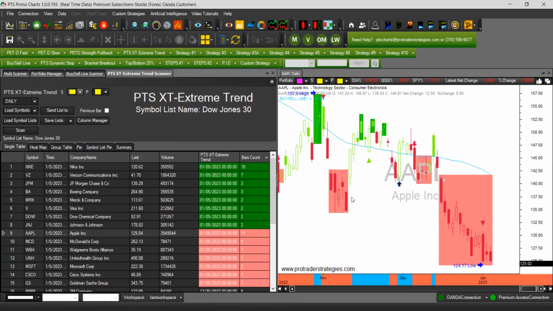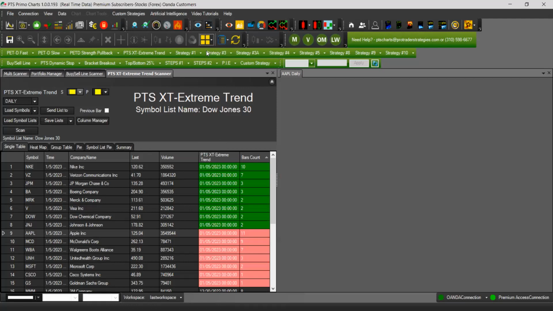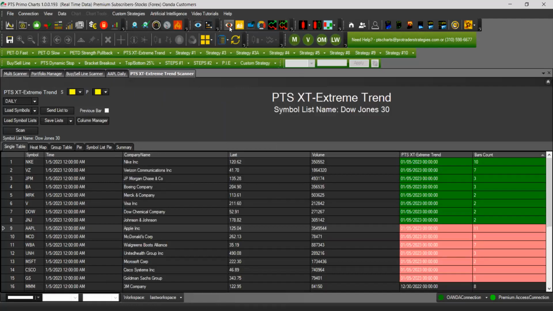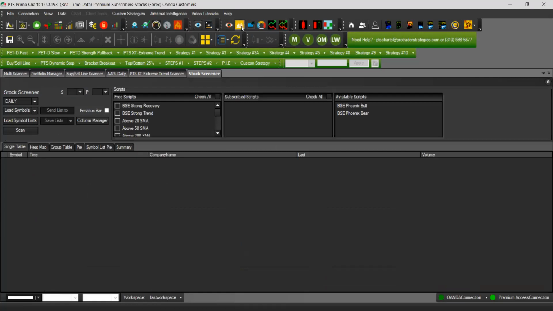Today, what we're going to talk about is this stock scanner package. So let me unsplit the screen. Now going up, you have the stock screener, the market action scanner, the consistency scanner, and the PTS stock investigator. Those four icons are a package called the stock scanner package. So we're going to open all of those icons.